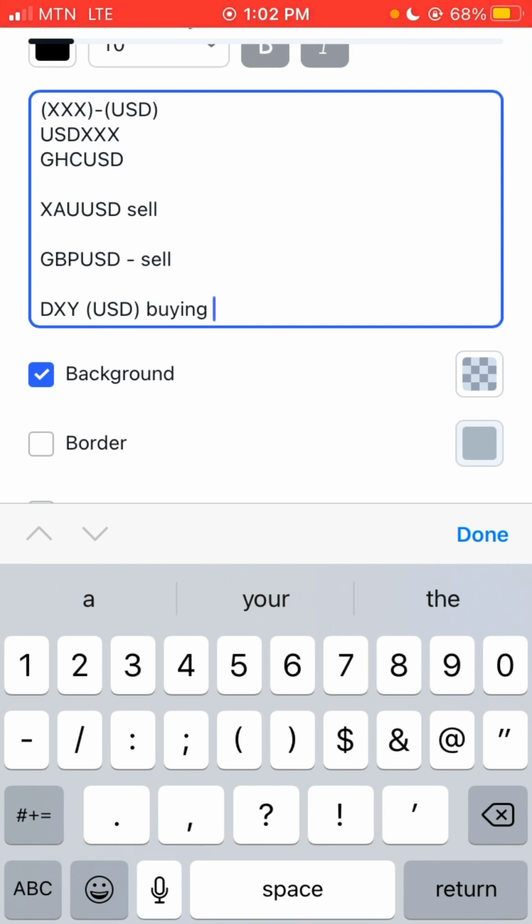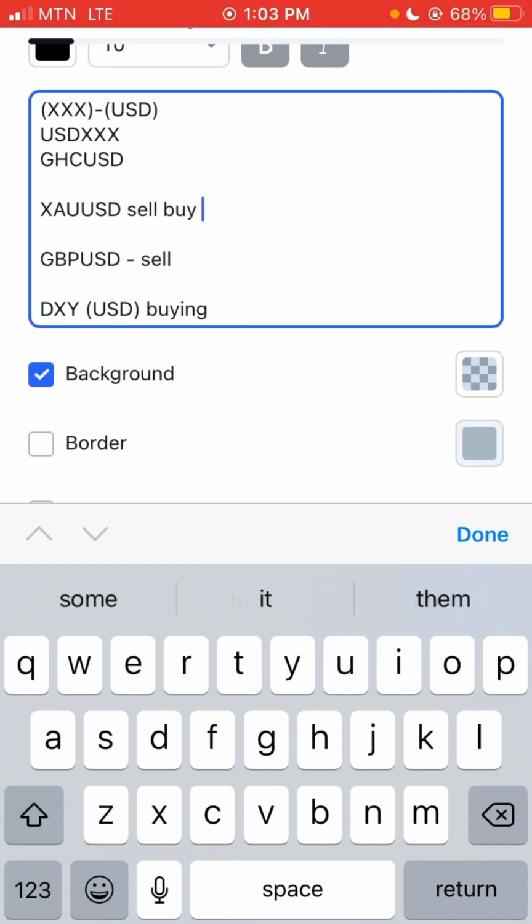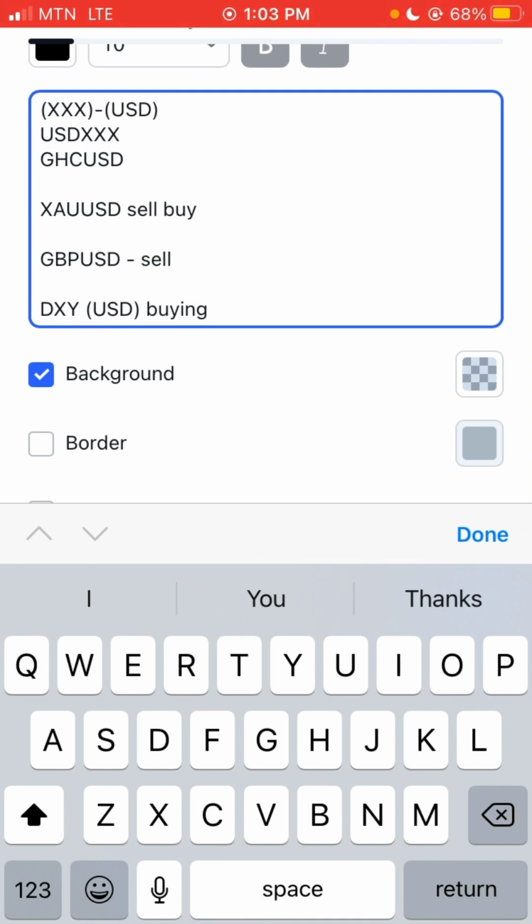Same applies to gold. If DXY is strong, meaning it's buying, and if I say weak, meaning it's selling, then if DXY is very strong, gold would sell. But please take note, what I just explained doesn't always apply to gold. Gold changes. It's not always the case. For the past 2 weeks now, gold is positively related to DXY. When I say positive relation to DXY, if DXY is buying, gold will also buy. That's the positive relation I'm talking about.